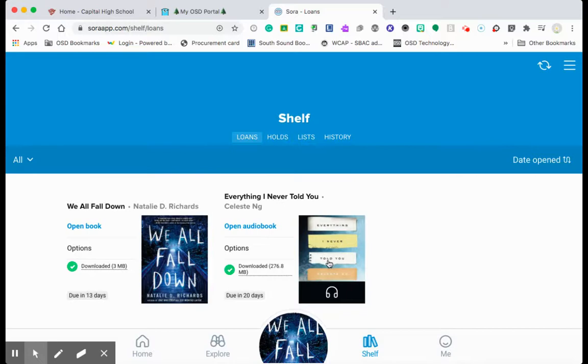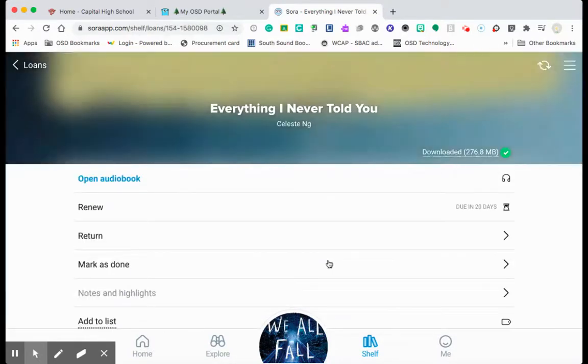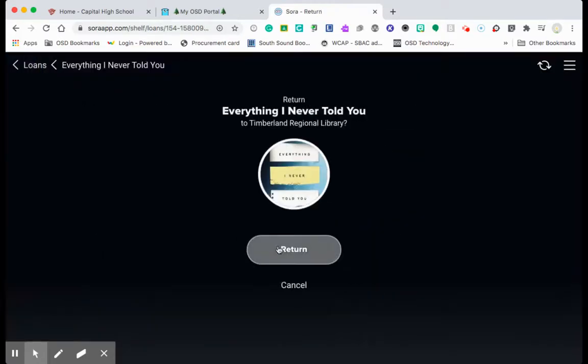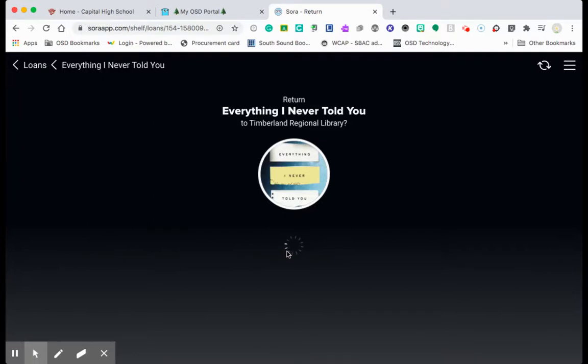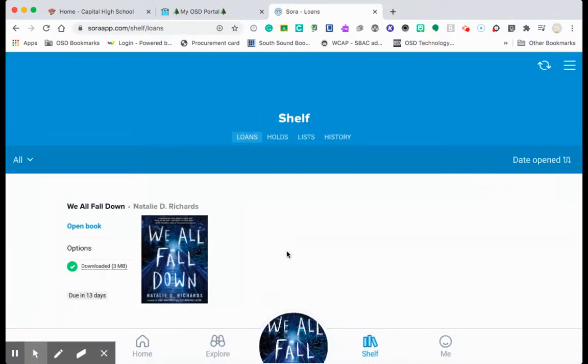If I want to return it, if I click on the cover there, so oops, made a little mistake, but if I click on the cover there, I can renew it or I can return it. If I go ahead and click on return, now that one's gone and all I have left is this one.